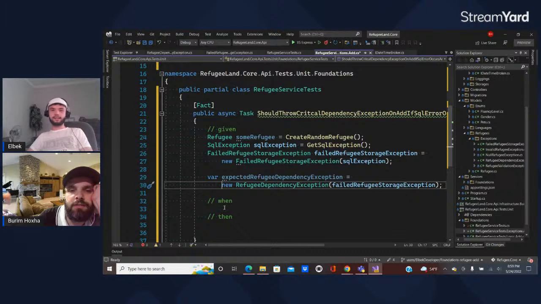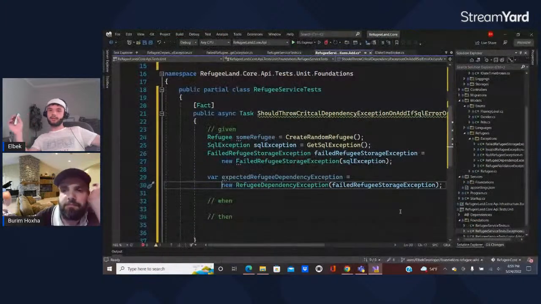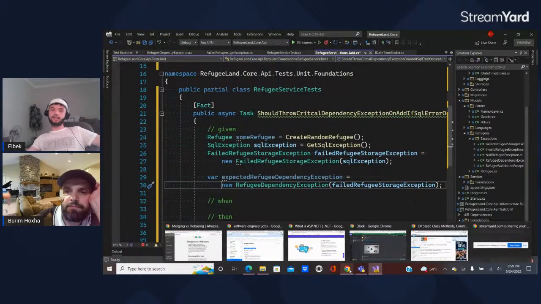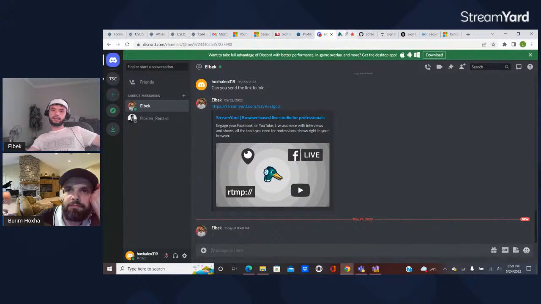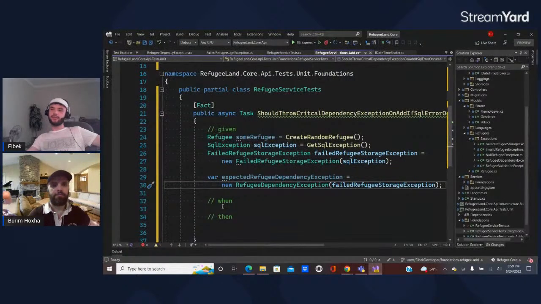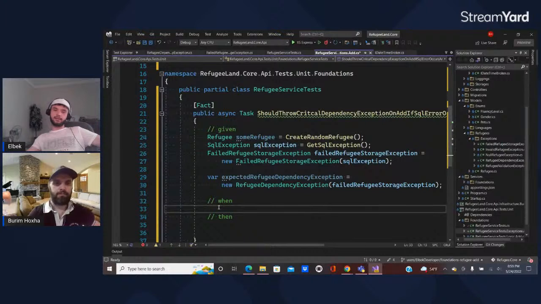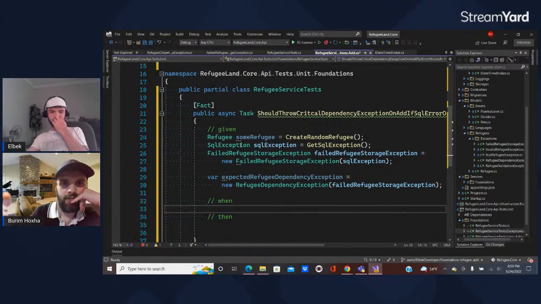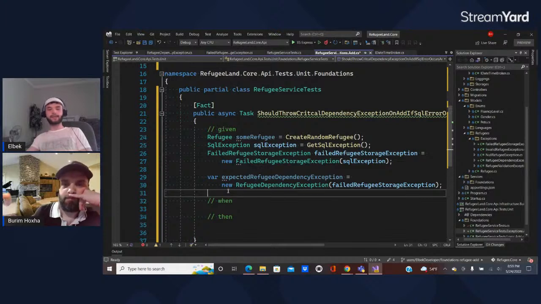Now we're going to go to the when. Let me look at my roadmap. So what we have done, we have wrapped the dependency exception, and finally we need to set up the datetime broker to throw that exception. Okay, go to Visual Studio. In the given section, give it a new line.